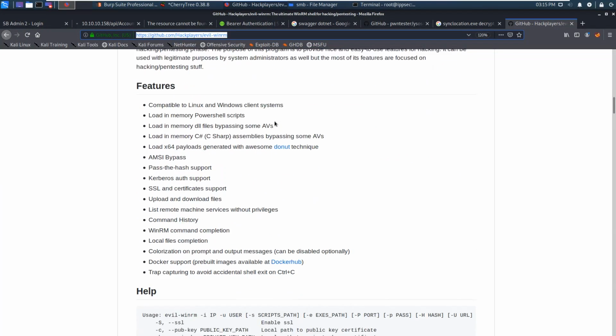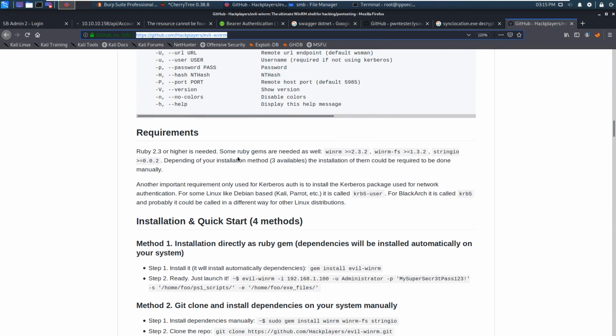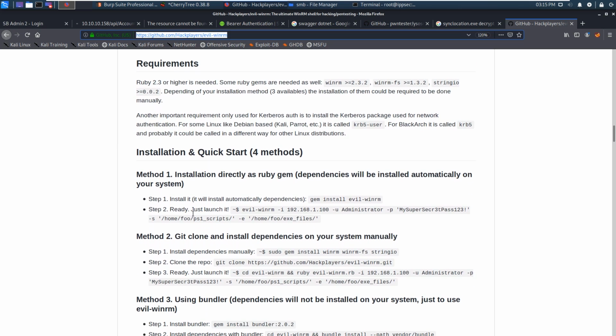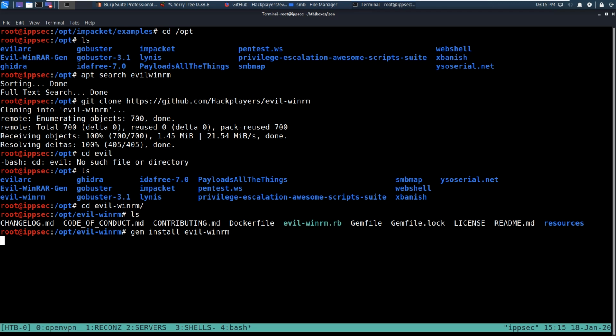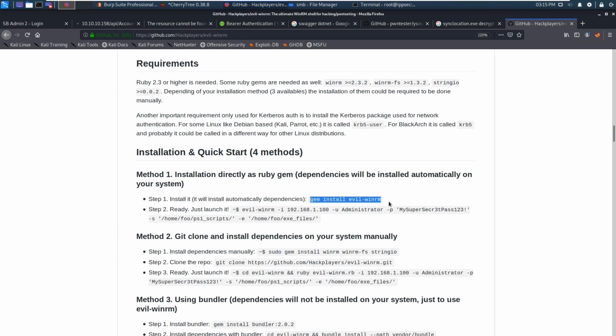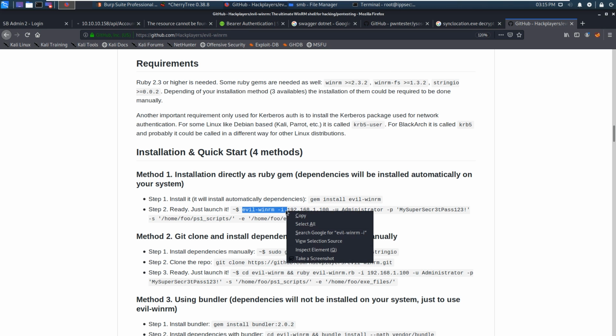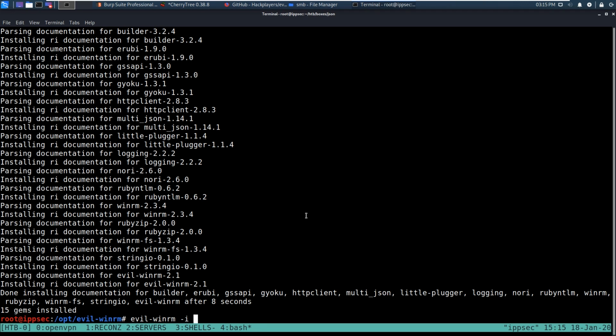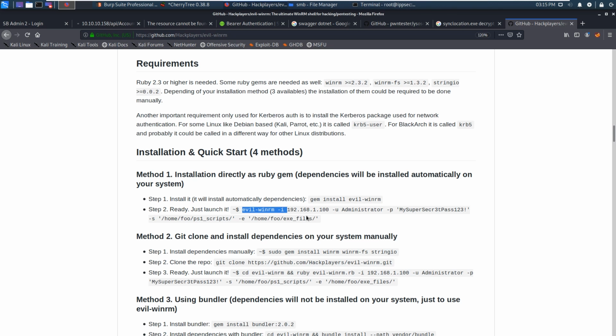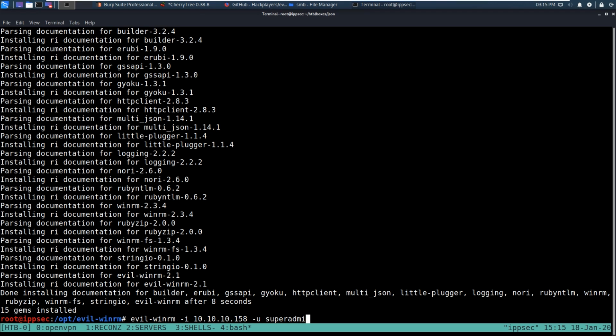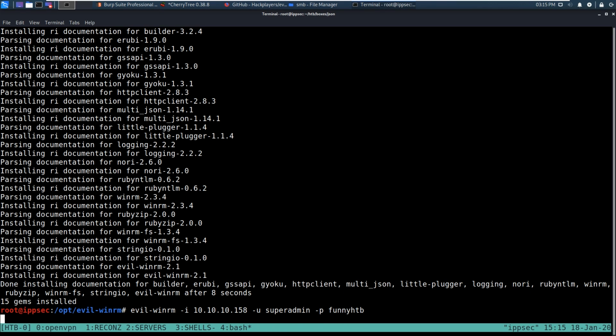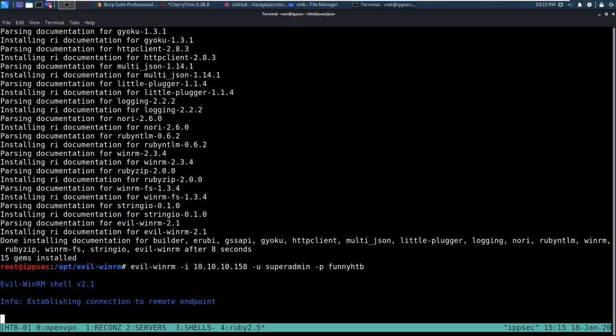Does it have instructions? Help, requirements, quick install, gem install evil-winrm. And then we just do this. So, evil-winrm, the IP, 10.10.10.158, -u superadmin, -p funny HTB. Let's see if this works.